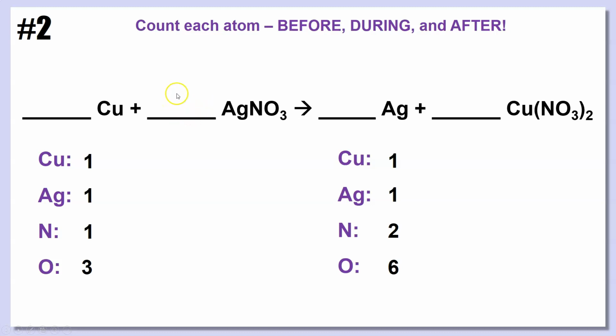If you don't like that, then just focus on the nitrogen. You have 1 here, and you have 2 on this side. If you need 2 nitrogens, put a 2 there. We fixed our nitrogen, but look what happened. We messed up our silver, didn't we? Now we have 2 silvers. We also changed our oxygens, but look what happened. On accident, without really meaning to, I fixed that as well. So I was able to fix 2 things at a time, which is kind of nice. But now I have to fix that silver. So I'm going to go back to the other side, put a 2 there, update my count.